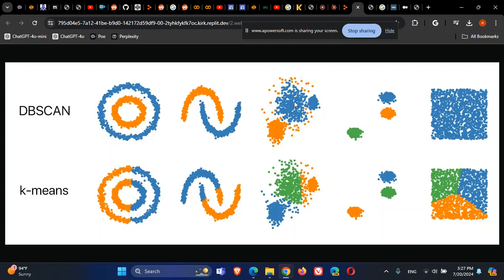You can see also here how DBSCAN does quite a great job, and k-means does okay, but less good. It seems better here, maybe, I'm not sure. Here it looks quite the same. Here it seems that it should be one cluster, but with k-means you must define the number of clusters, so if you define k as 3, even though it looks like just one cluster, it is divided into 3.